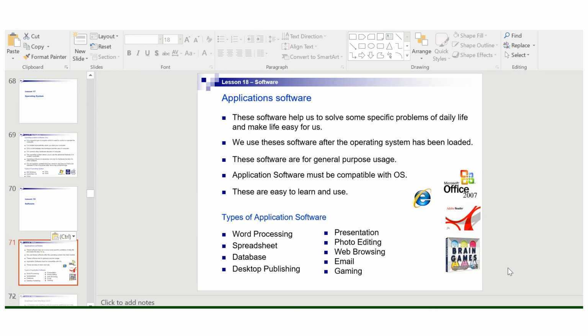And then the other type is application software. Once the OS is installed, then you can install your application software. This is anything that you may want, but it is task specific. We don't all have the same application software. It depends on what you need to use it for. Someone may want to use SAP, someone may want to use Word.